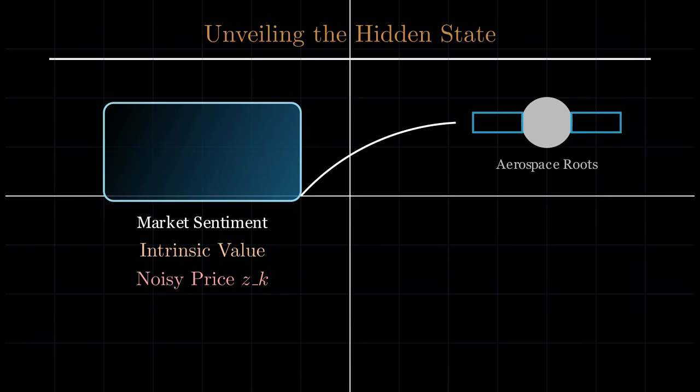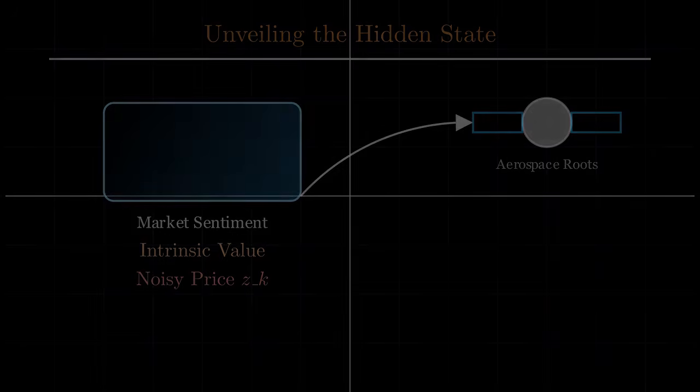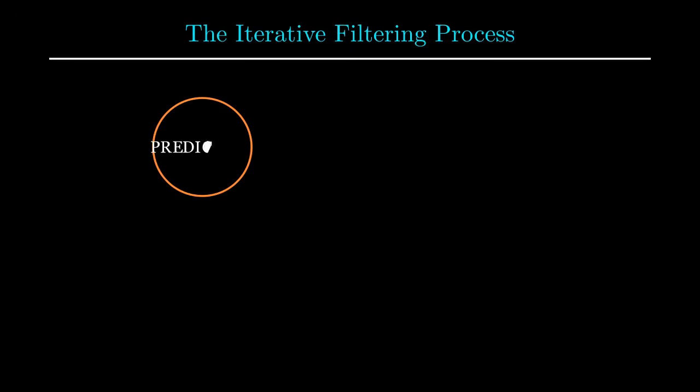It's a sophisticated algorithm initially developed for aerospace engineering that provides optimal estimates of system states even when measurements are noisy and incomplete. Today, it's a cornerstone for quantitative analysts, empowering them to make better predictions and understand complex financial systems more deeply than ever before. We're going to dive into the mathematical elegance that makes this possible.